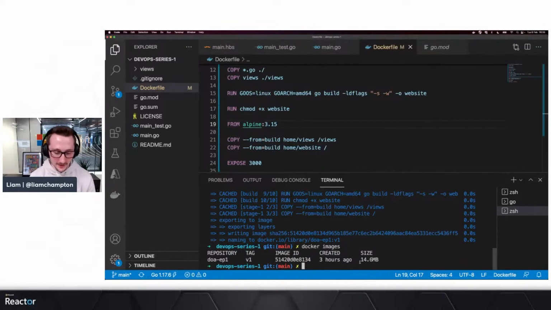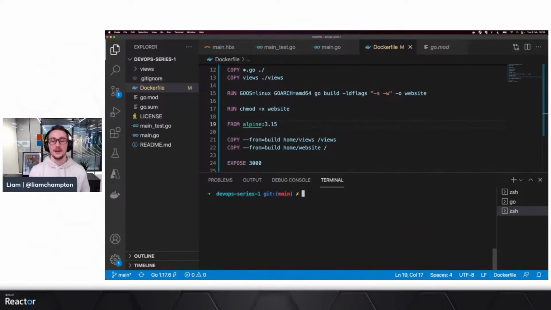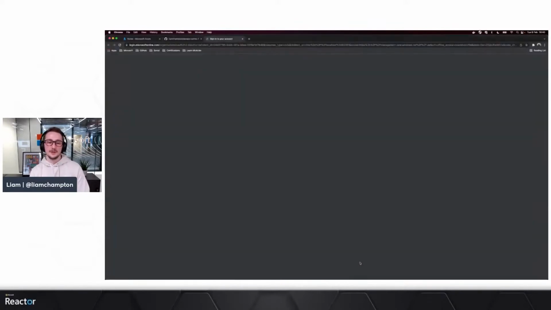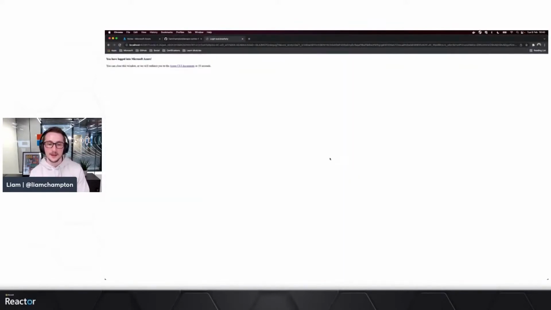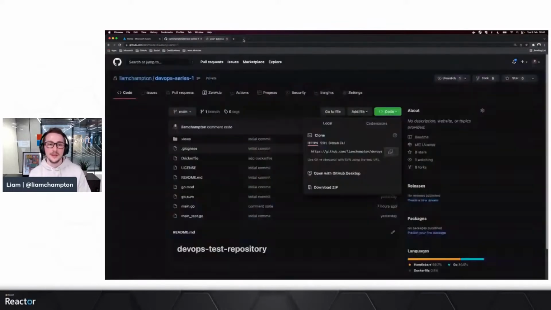So what do I want to do with that one? I want to tag it. So if I do docker tag, actually, I don't want to tag it just yet. I actually want to create a container registry in Azure, or a resource group even. When we deploy to cloud, we have a subscription. Inside the subscription, we're going to have resource groups. And inside the resource groups, you're obviously going to have resources. So we want to create an app service in the cloud. To do that, I need to log into Azure. So let's just log into Azure command line. If I do az login, that's going to take me to a web browser. I'm going to select my account. Wonderful. We have logged in.